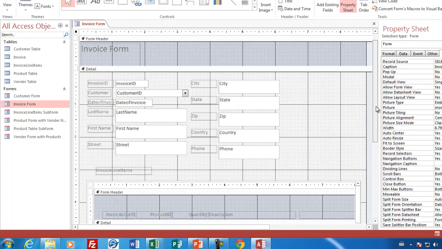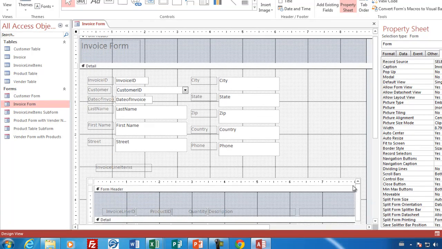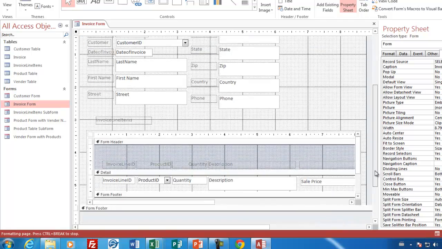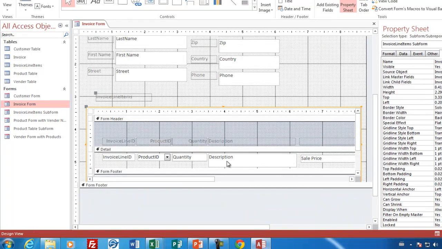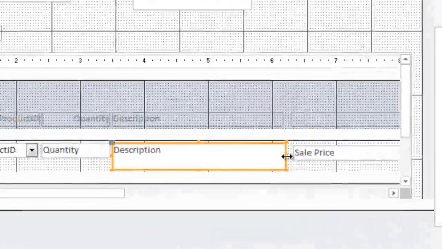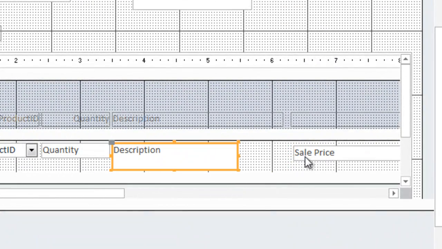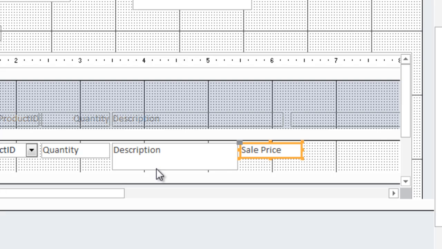If it's too wide, then we just need to make it narrower. So let's first of all start with a subform. Let's click some of these fields and make them smaller and move them over. Not only do we need to make the fields themselves smaller, but the titles above them should match their width as well. So this is the header of the table. So all the items now are a little bit narrower.